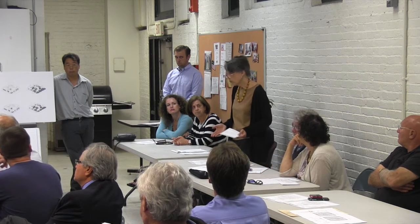Trash, where does it go? We already have a problem with trash cans in the alley where they're not supposed to be. If you take out the basement to make it living space, where is all that going to go? In the drawings, there's no place for that, right? There's no plan for it. We know what's going to happen. We're going to end up with barrels in the alley, more barrels than we have already. We already have a problem with that.